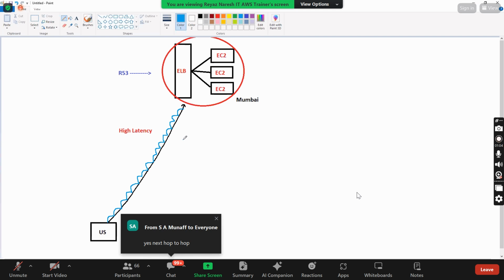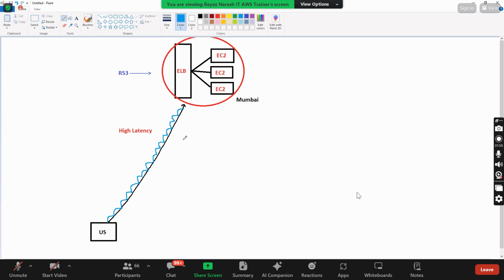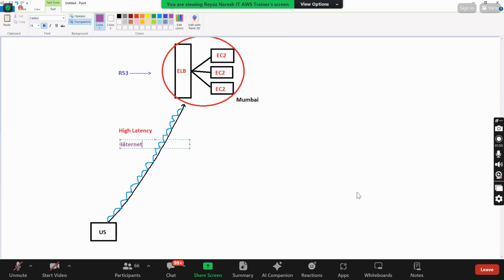So these are all called hops. As the distance from the US to Mumbai is very far, you have so many hops, and that much latency you will have. That's why you have high latency.